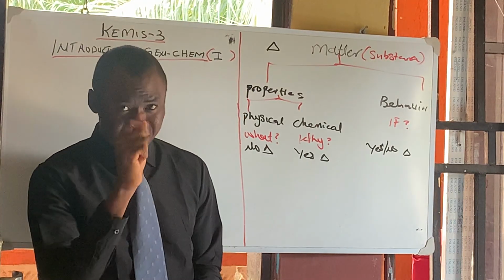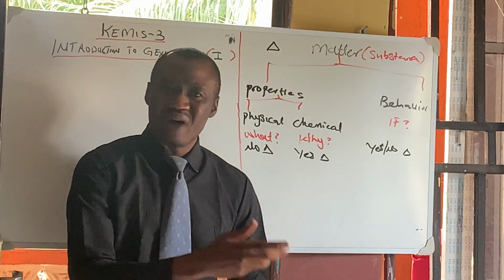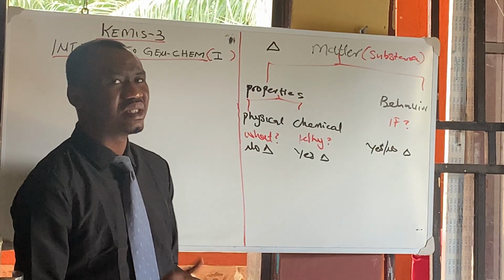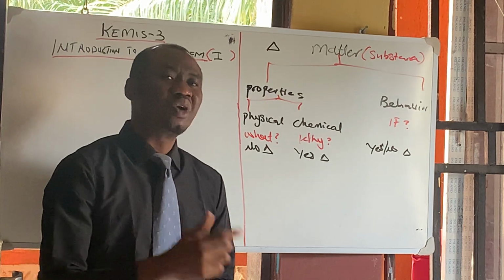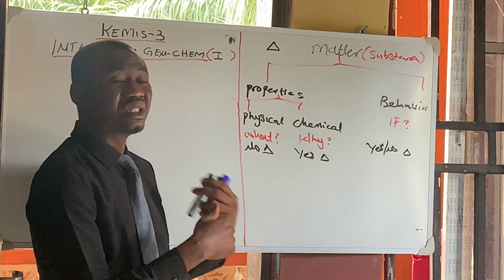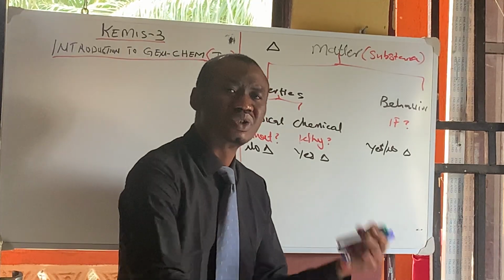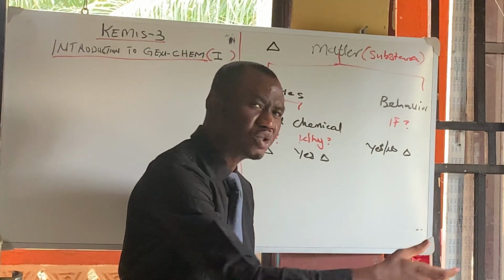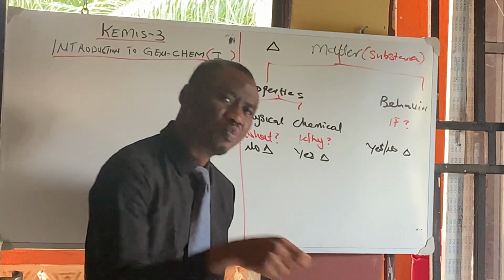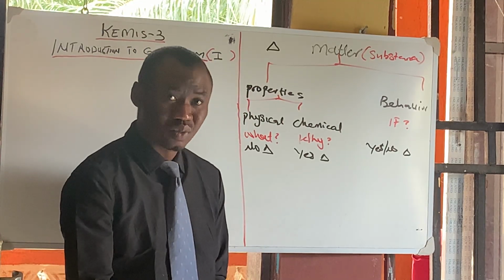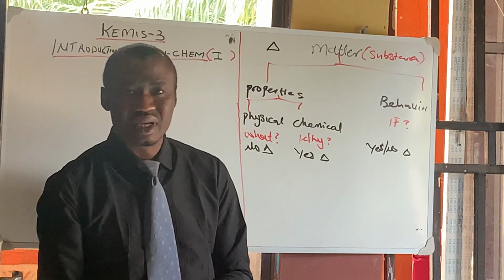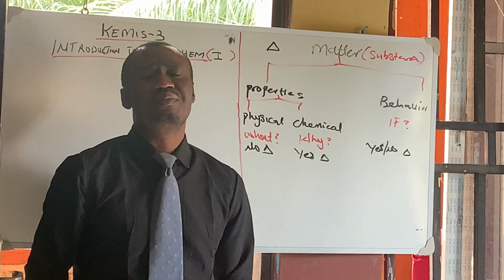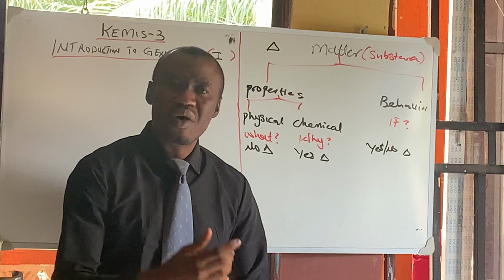Now, we'll talk about the rusting of iron. That's a chemical change. We'll talk about the burning of wood. Many a times when I started studying chemistry new, I thought that burning of wood is a physical change, but it's a chemical change. Why? Because to reverse the reaction is not easy. You know, in a chemical change, the reactions produce new substances. We have a log of wood, and you put fire in it, and then the wood turns to ashes, which is a change from the wood stage to the ashes state through combustion. And then I talk about rusting of iron, and you talk about souring of milk. All those things are chemical change.